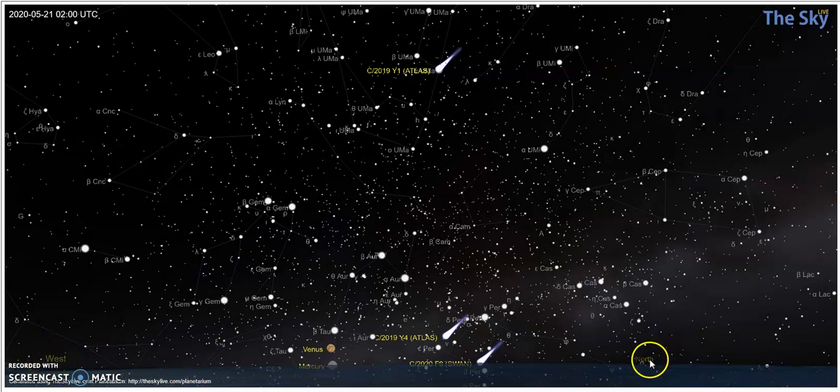Here's your western sky, here's your northern sky, and there's Venus. Here's the crown of Cassiopeia, here's your north star and Ursa Minor, the little dipper. Here is Ursa Major, the big dipper. Here is Gemini, and Orion is now out of our sky. Swan is just at the horizon — depending upon your land features, you might not see it. Atlas Y4 is right there in that same danger zone, because they're really close to the level that Venus happens to be. So you may or may not see it on that day at that point. But there is Y1.